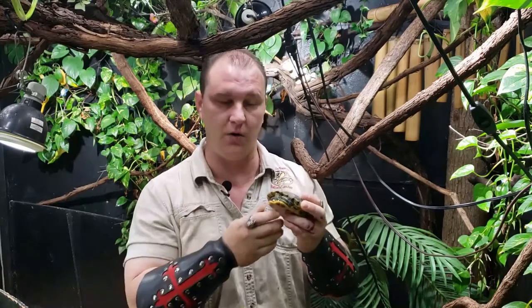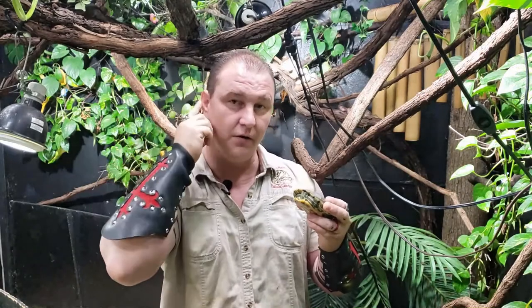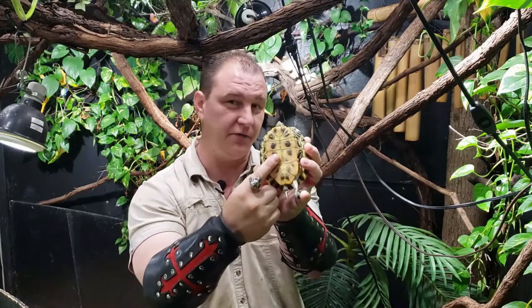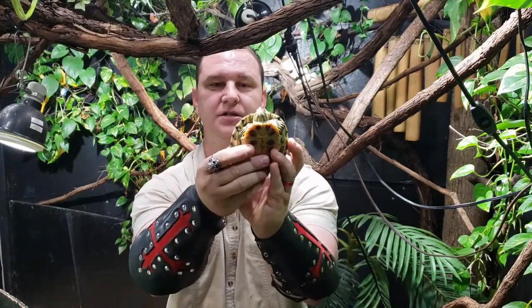These guys do not like to be handled. They will take to hand feeding in the water and things like that. But they have the telltale red stripe right over the top of their ear — it's not actually a red ear, their eardrum is not red. It's a stripe that goes right alongside the head. Every one of the patterns on the bottom of the shell is going to be a little bit different from the other, which is one way you can distinguish individual red-eared sliders. You can see the red right there on the side of the head.